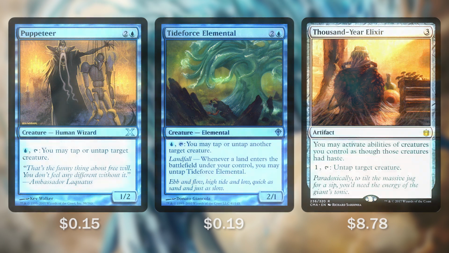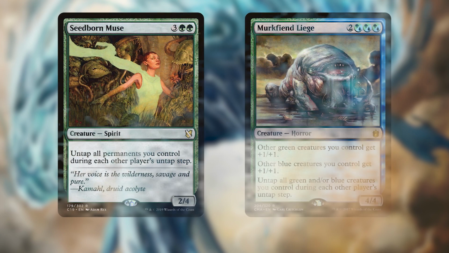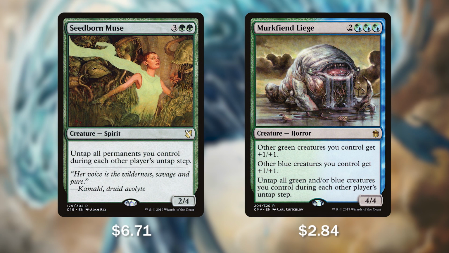And then a couple more effects going to help us untap our stuff as well with Seedborn Muse and Murkfiend Liege. Seedborn Muse, we all love it, we all hate it. It says untap all permanents you control during each other player's untap step. So incredibly powerful, and with all the abilities and mana generation we have, Seedborn Muse is going to be a lock for this deck and help us just go off.